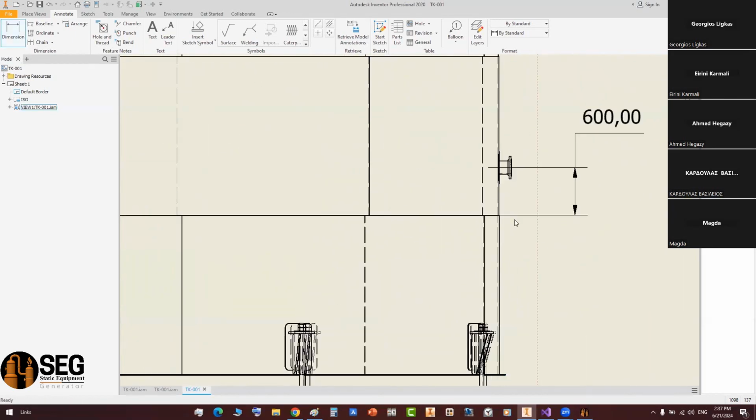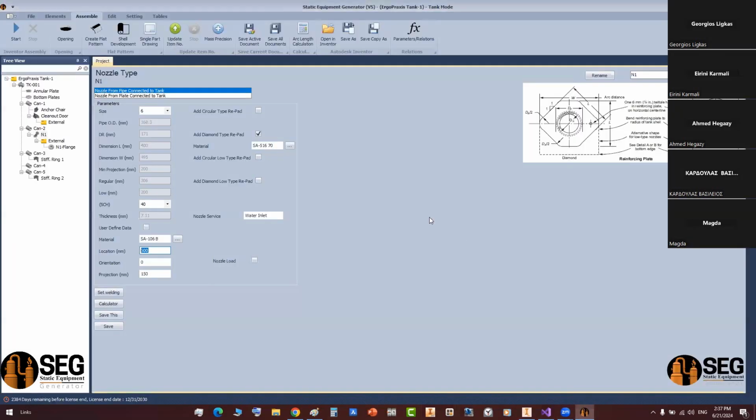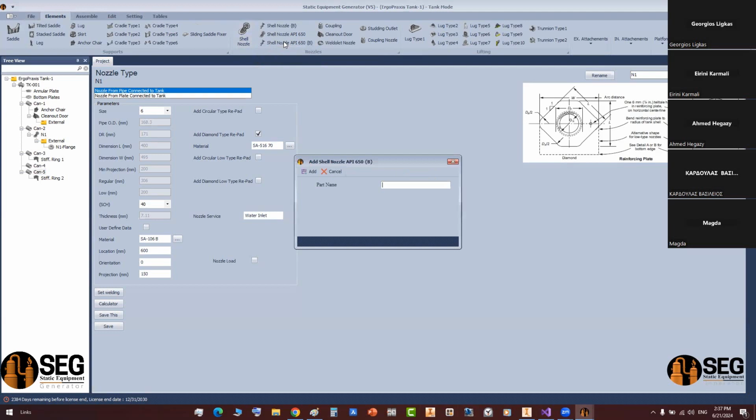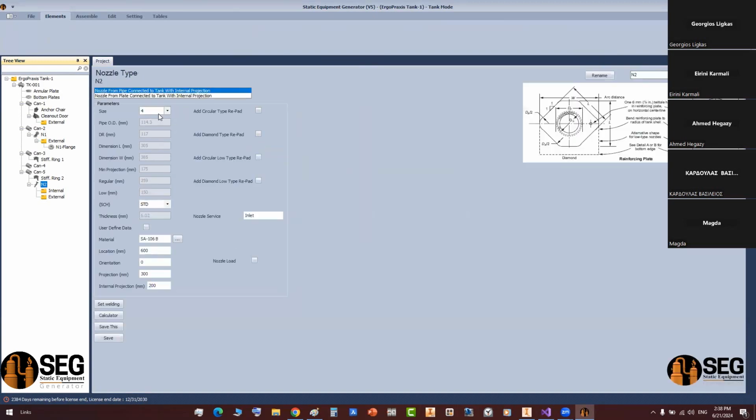Okay. Now let's add another nozzle with internal projection. So let's select can 5, which is the top can, and from here let's select nozzle N2. Let's add nozzle N2, and from here let's keep this nozzle as 4 inches, and from here let's select the rebad.